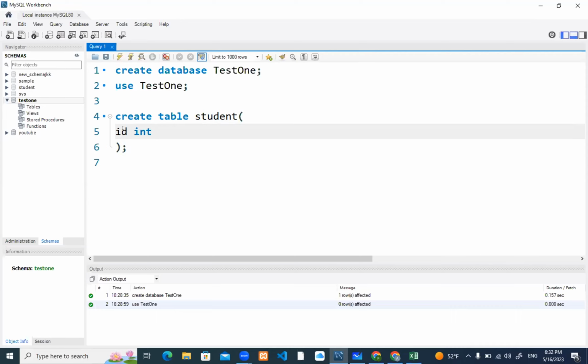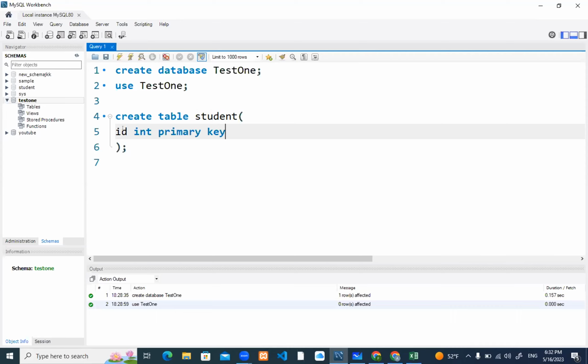Next, I need to set a constraint so that it should not be duplicated and should not be null. For that, we apply a primary key constraint. Primary key. You are done till this point: you created the first column, first field of your table structure.